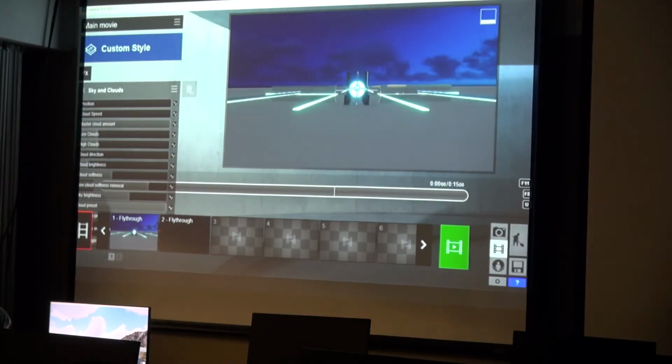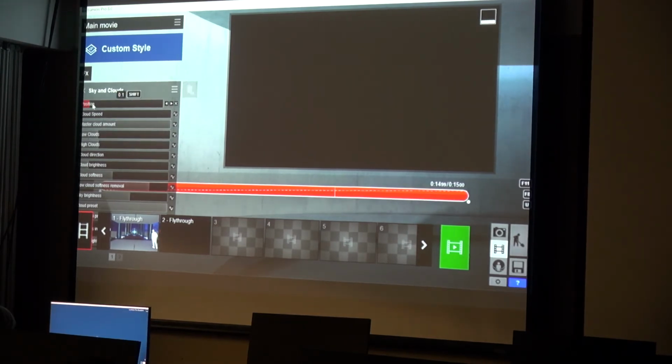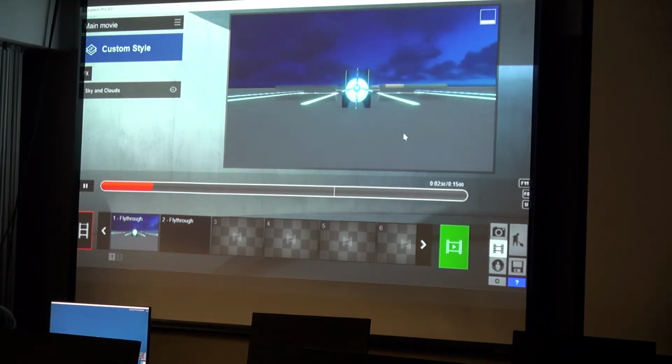So here I'm going to select clouds. And the big difference here is that in the movie mode, we actually have the ability to add keyframes. So you'll notice this little squiggly line on the end of every option here that essentially allows us to save some setting in a moment in time. Here I'm at the beginning of the clip, so I'm going to go ahead and lock in the keyframe there. Then I'm just going to move my cursor to the end, and add another keyframe here, but I'm going to change the position setting. What that should do is allow this little scene to animate. So now if we play that, you guys see the clouds moving now?